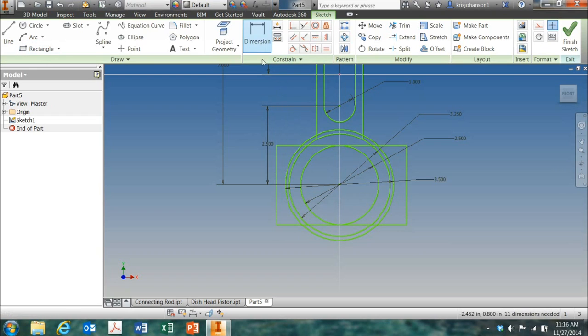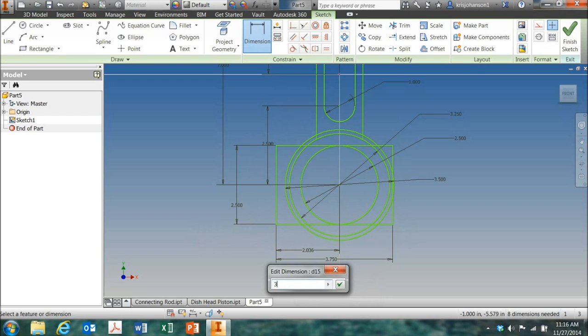Grab the dimension tool, make that side 2.5 exactly. I got lucky on that. And make the other dimension 3.75 inches like that.